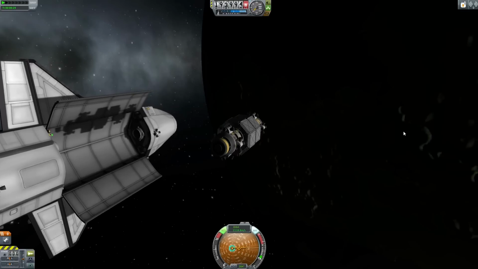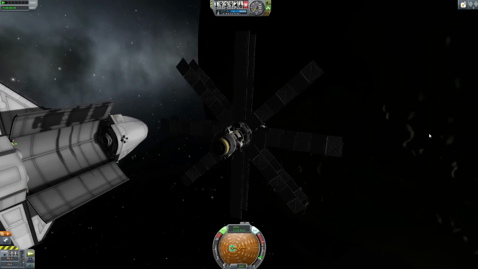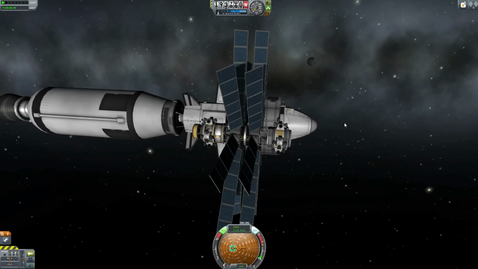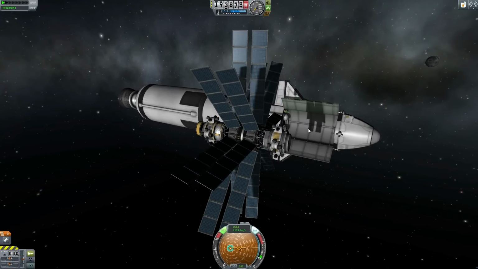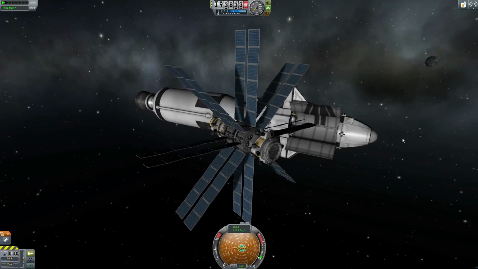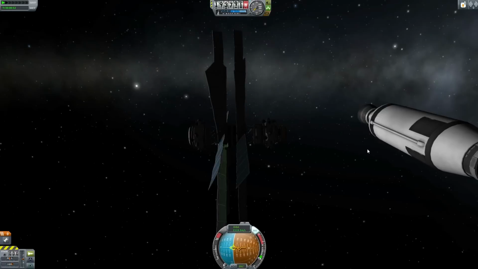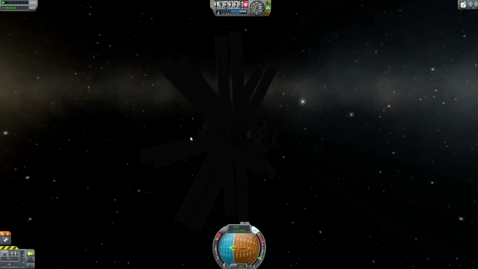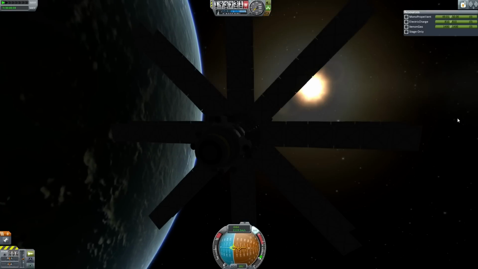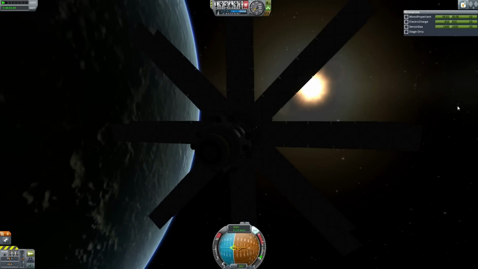And what we're going to do is unfold our solar panels, because this is our first ion-powered creation. We may as well get rid of the RCS. We don't need it on at the moment. RCS is only there if we ever need to dock it with anything. So there we go. She's ion-powered. This is to spool up the ion engines and check fuel supplies. So we can see our fuel, we can see our electric charge. So the ion engine sucks up.